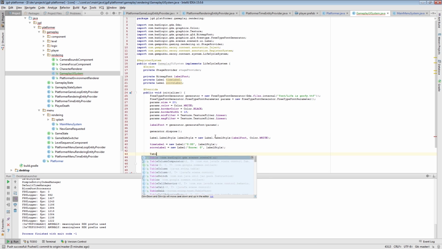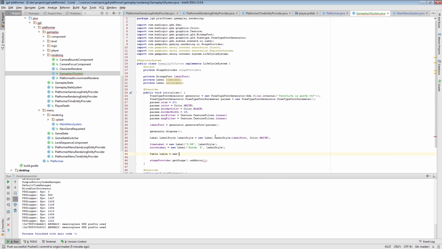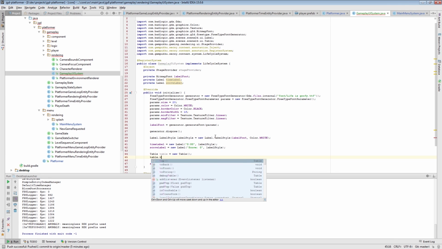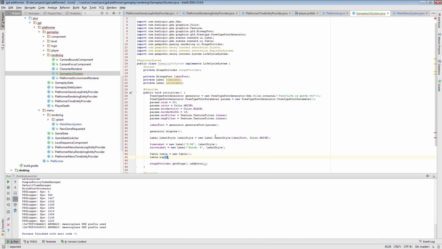So once again, we'll have a table to allow us to much easier specify the locations of the elements, and we'll specify that it has to be on the top.